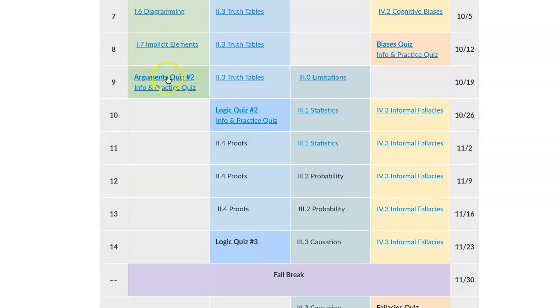And we're going to look at forms or patterns of reasoning about these three major areas so we can at least know what the standards for a strong argument that draws a conclusion about statistics, probability, and causation are. We're also going to focus on common errors in reasoning about these three topics.